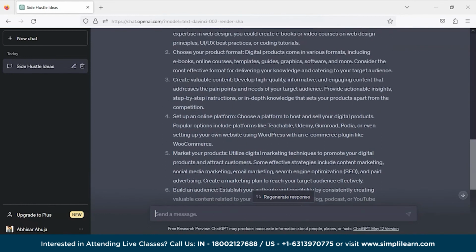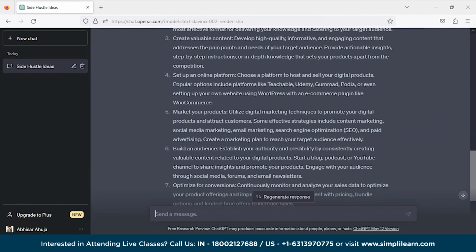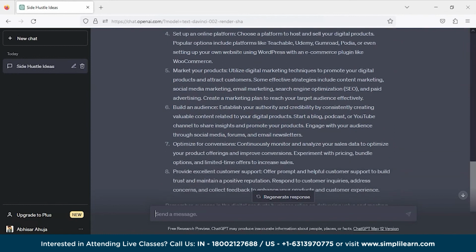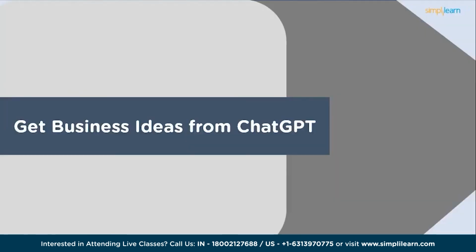So these are the paths it has stated, and moreover you can elaborate those paths also. You can just ask ChatGPT, how can I identify my expertise, and it will guide you with that. So you can go deep down and explore any business idea. So this was the first method through which you can generate income from ChatGPT.